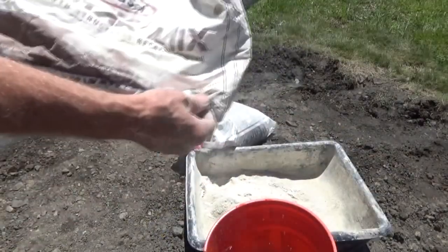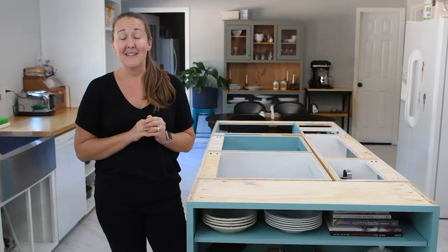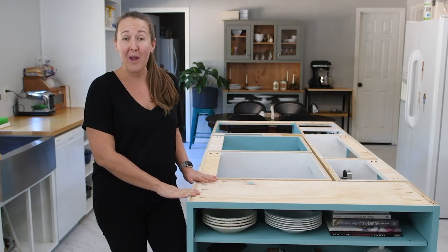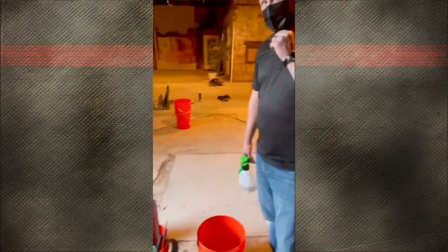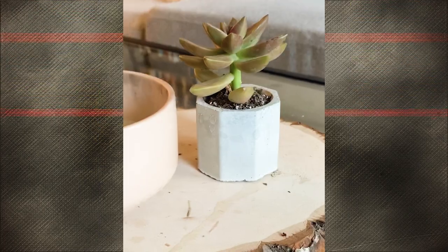You can find Rapid Set products at the Home Depot. That's what I'm using, the Rapid Set mortar mix. Rapid Set Cemental is going to make this concrete countertop super quick, because most of the time you have to wait 48 hours before you can even take forms off. The blue one basically is like the best thing for pretty much any concrete repair in a house. It's the duct tape of the cement world.